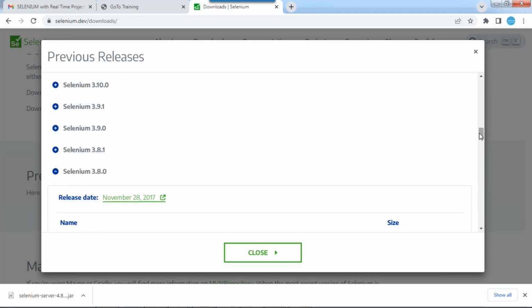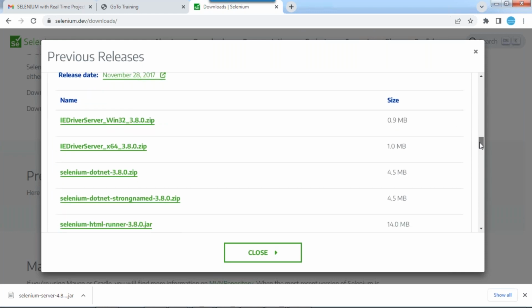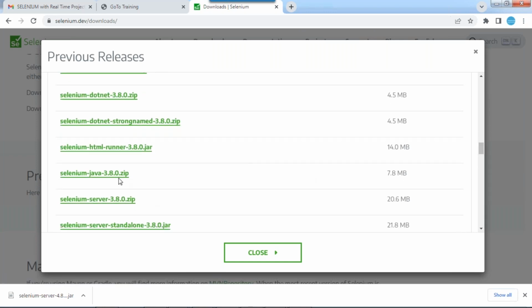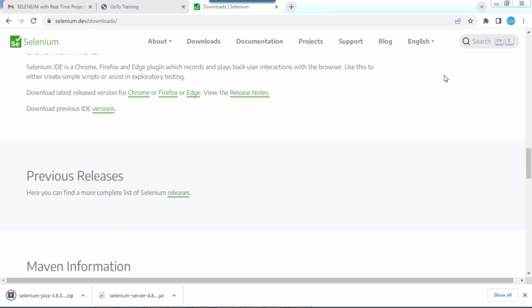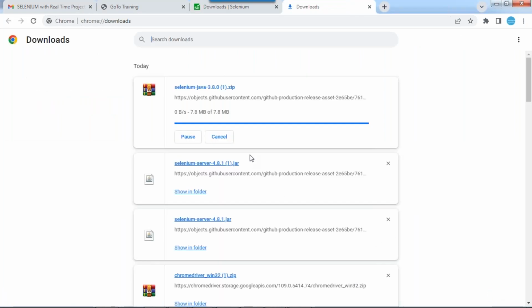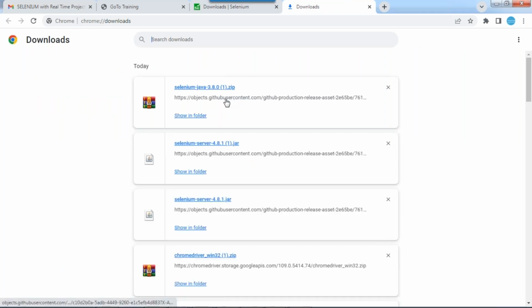So here you can download. See, a lot of things will be there, right? I need to download an IDE driver or .NET. If you want to use .NET, we can, but we are using Java, right? Simply you can download this Java one. Once you download it, the jar file will be downloaded here. So 3.8, right, 3.8.0. I just want to check with 3.8. Now what you need to do, just go to this part again. I already have it, that's the reason it is showing 3.8.1.